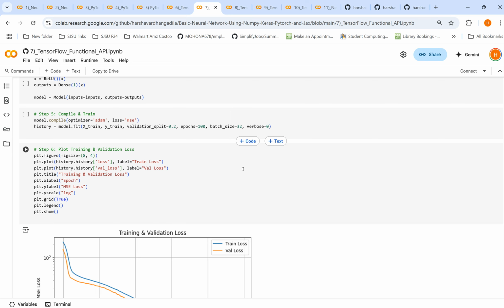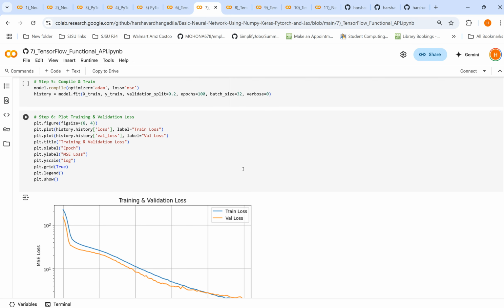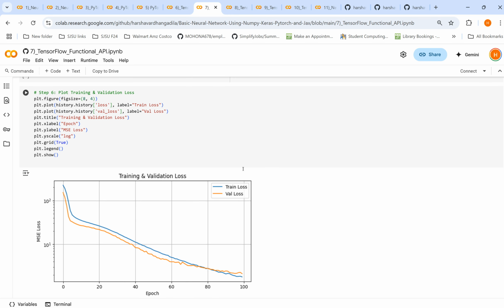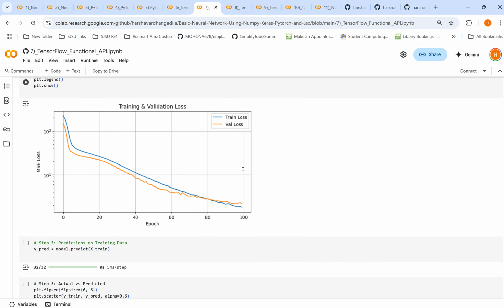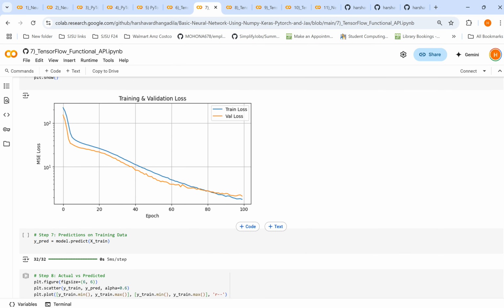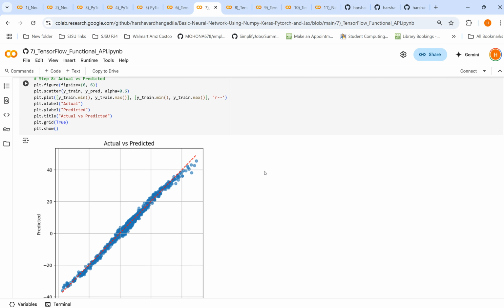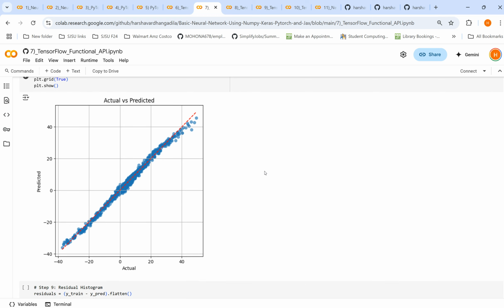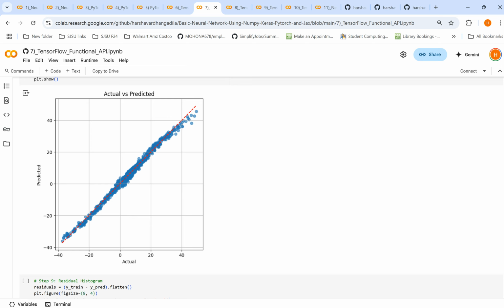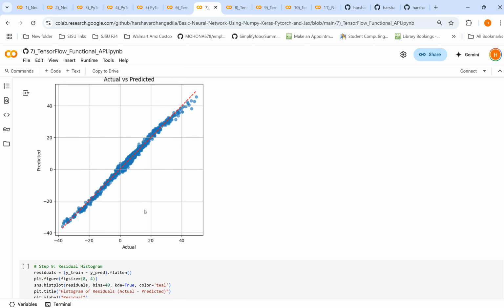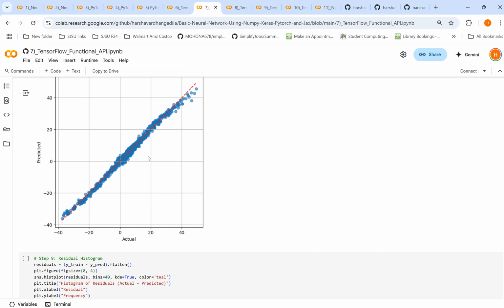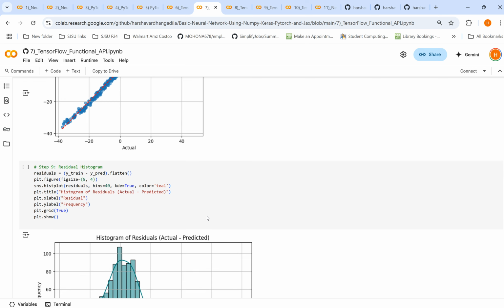So the data is split manually into training and validation sets. Then we train the model over 100 epochs with batches of 32. So this is the training and validation loss. After training, we run predictions on the full dataset using the trained subclass model. So this produces an array of predicted outputs. Then we use a scatter plot to visualize how close our predictions are to actual values. So ideally, points should lie near the diagonal red dashed line, which they do in this case.